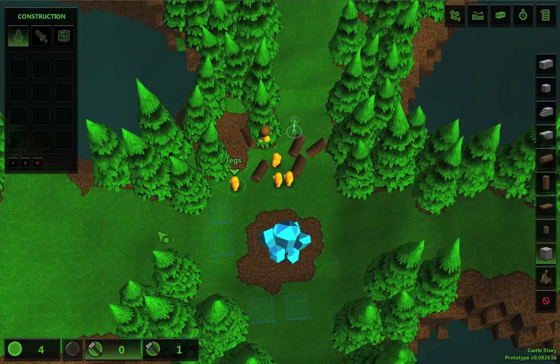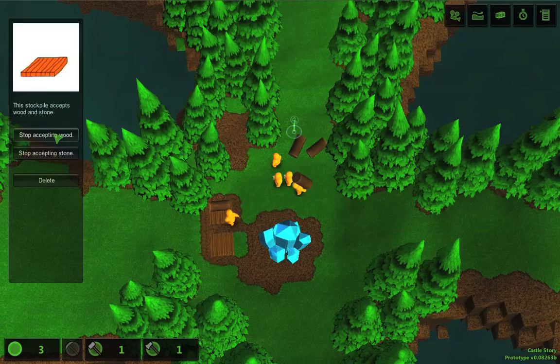Okay, so we'll assign somebody to build those little stockpiles. So he makes these little pallets here. You can select these and tell them to only accept wood or stone if you want. Let's make this and this and this only accept stone.